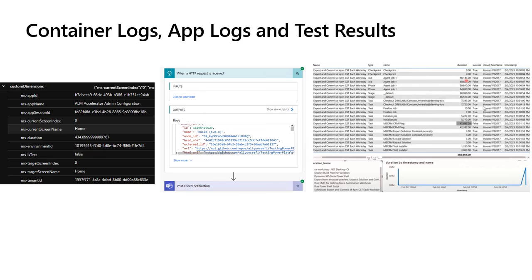On the right is actually a picture from Power BI of container logs, or in this case, the logs from the workflow itself. So you see at the top, we have the agent job starting, how long it took to run it, different phases and stages and tests, like the tap. How long did it take to check out the repo? How long did it take to export a solution, extract solution in that case, or in our case, maybe to run each test. So maybe we could start looking at how we can make this thing more performant, right?